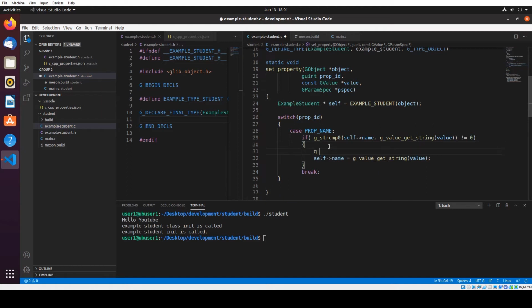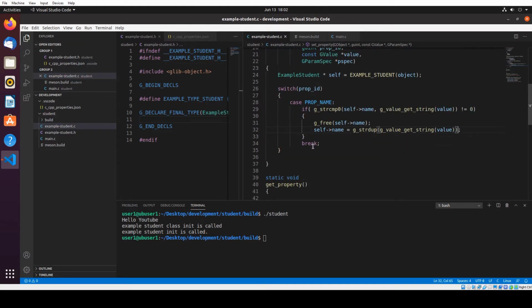So g_free self name, and then we set it equal here, but here it is constant, so we need to copy it. We need to do g_strdup. Now we get set_property.